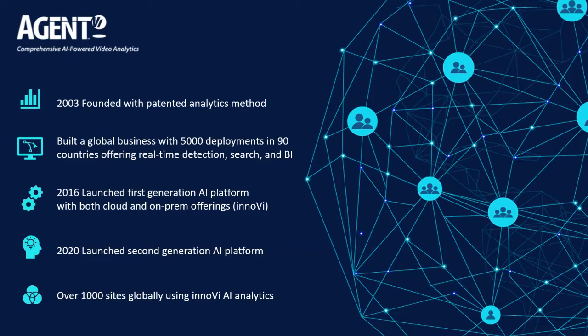By June of last year, 2020, almost a year ago, we launched a second generation of our AI platform. Now we have over 1,000 sites running on the Anomaly AI analytics. In fact, almost all of the customers that were cloud-based since 2016 not only got regular updates, but most all of them have updated to the newer version of Anomaly. Only a few have not, but I expect those few will probably update soon. So this has been a very good platform for us. But as I said, we've learned a lot about how the analytics work and also about the way people think and understand analytics.